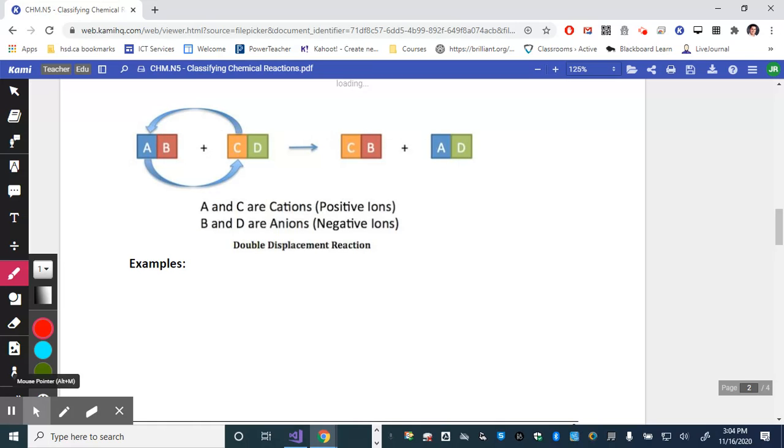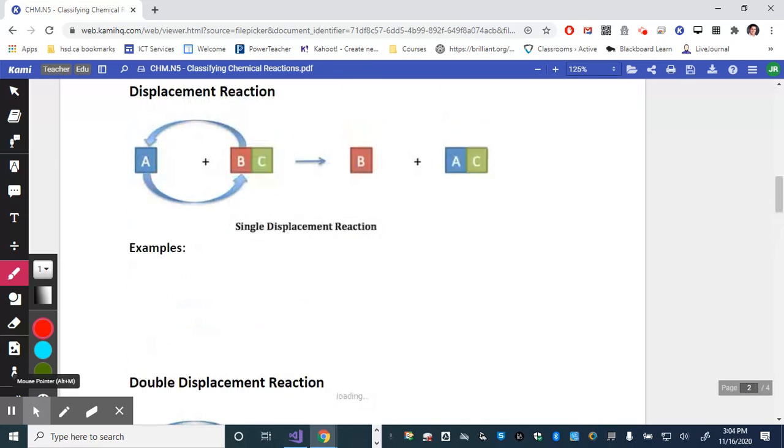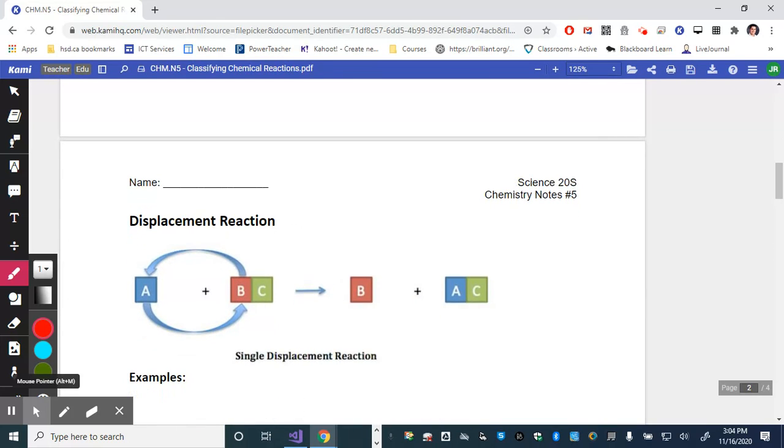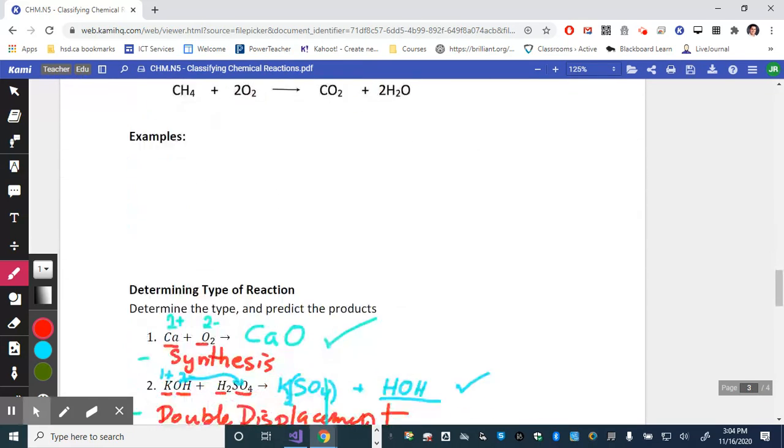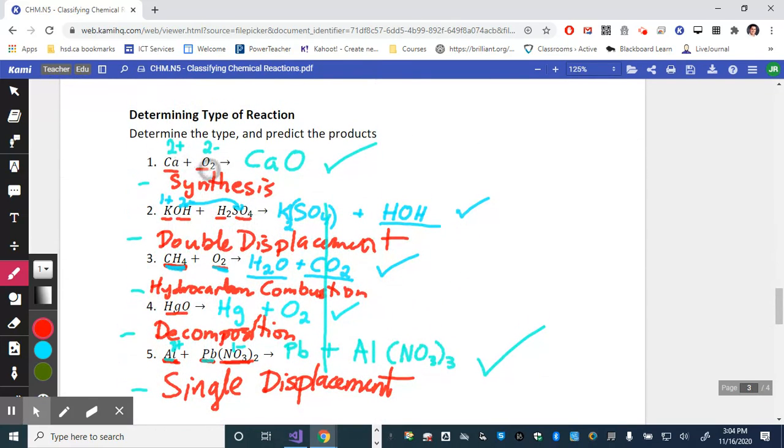There's double displacement. Are there a pair and another pair? That's hydrocarbon combustion. We don't even need to see this side to know. Sorry, I said hydrocarbon combustion. This is double displacement. We don't even need to see this side to know that. Here we have one and then a pair. We don't even need to see this side to know this is going to be single displacement. But we've got synthesis is when we've got 2 individuals. They're going to come together. When we've got 1 individual, it's going to be decomposition, and they're going to spread apart.